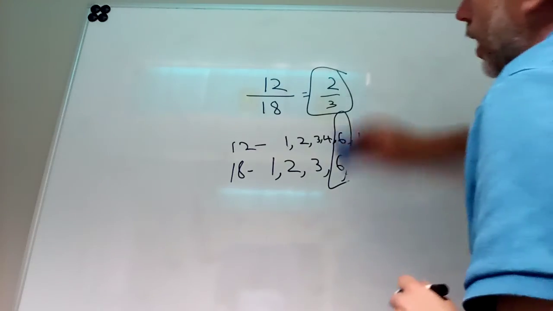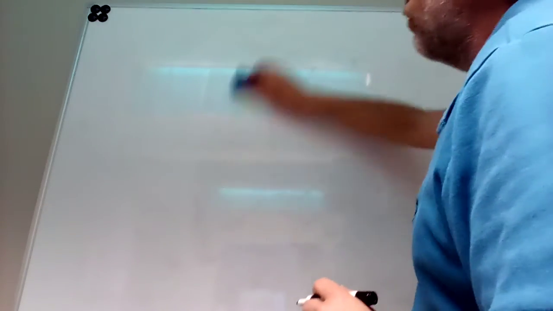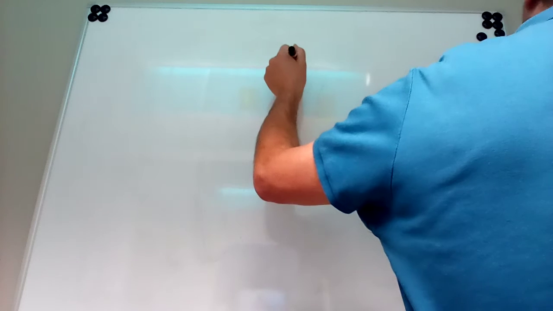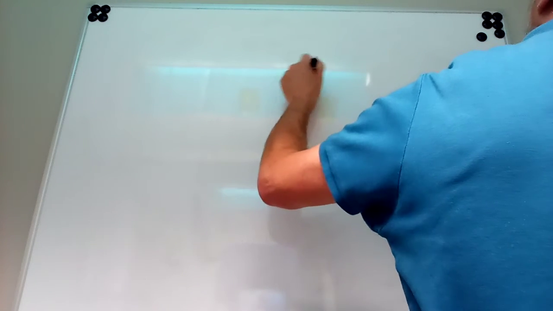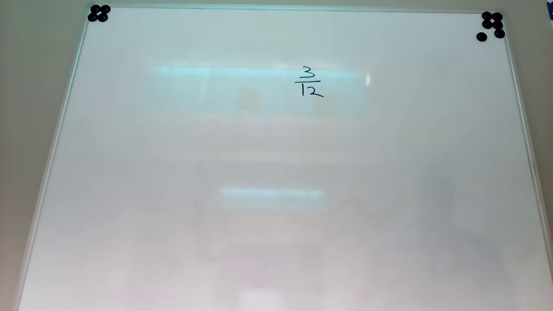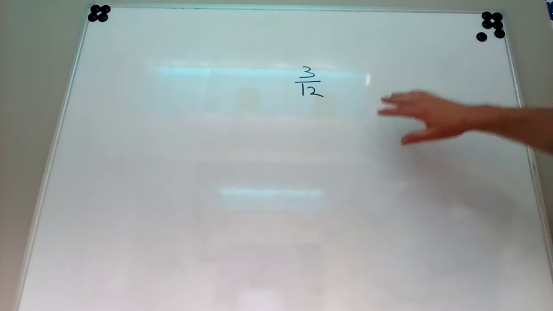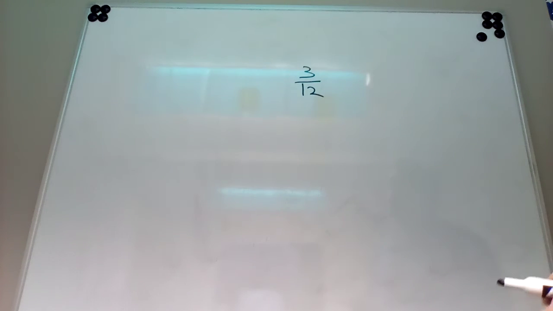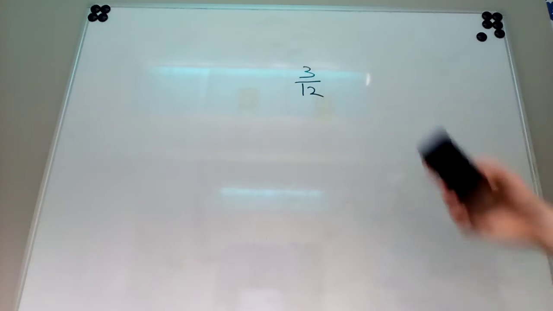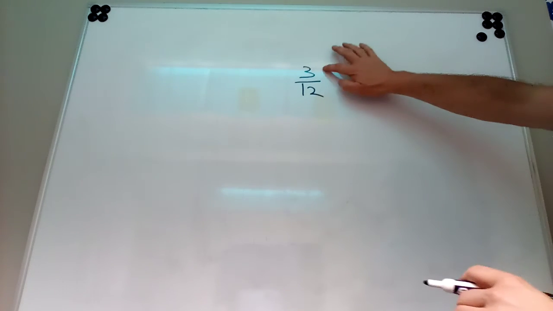So that's how you reduce fractions, and you'll be doing a lot of that in your problems from here on out. Let's just say you get an answer of 3/12. Say it was a multiple choice problem, and you worked it out and ended up with 3/12, and you look at your choices and 3/12 isn't there. That's because it is not in simplest form. It's not in the lowest form. Can that reduce any more? Is there any number that will go into 3 and 12?